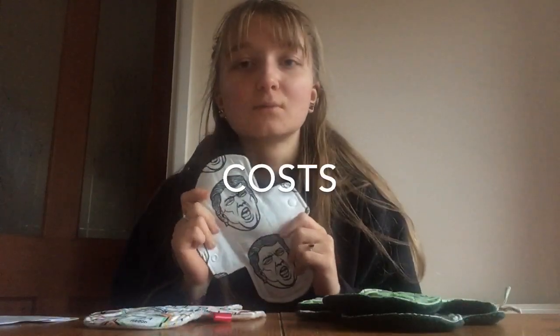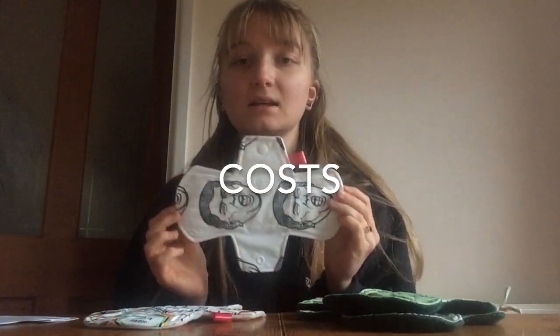So this Donald Trump one was £8.50. It is 9 inches in length and it's for a medium flow. This periodic table one was £7.50 and it's the same size as the Donald Trump one. And these 2 were both £7.45 and they're the same length and for the same absorbency as the other 2.